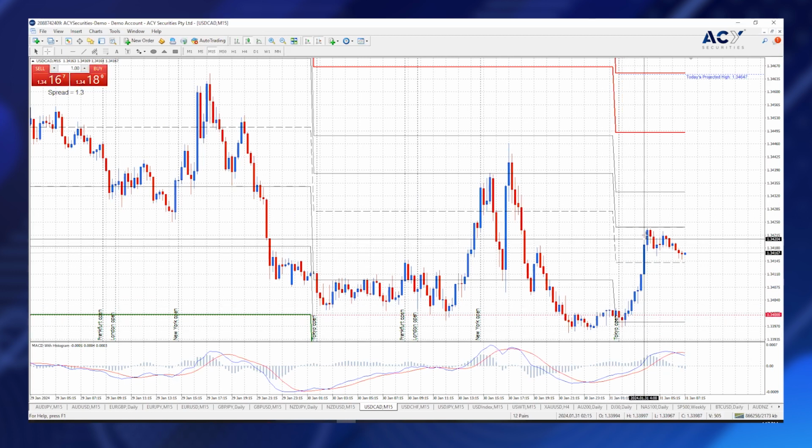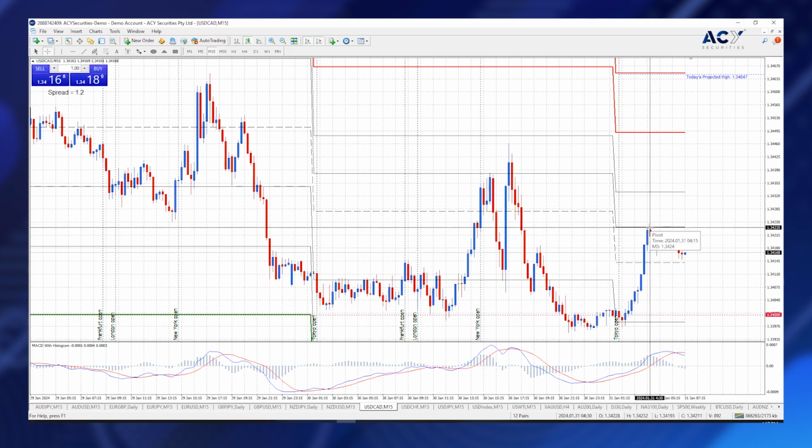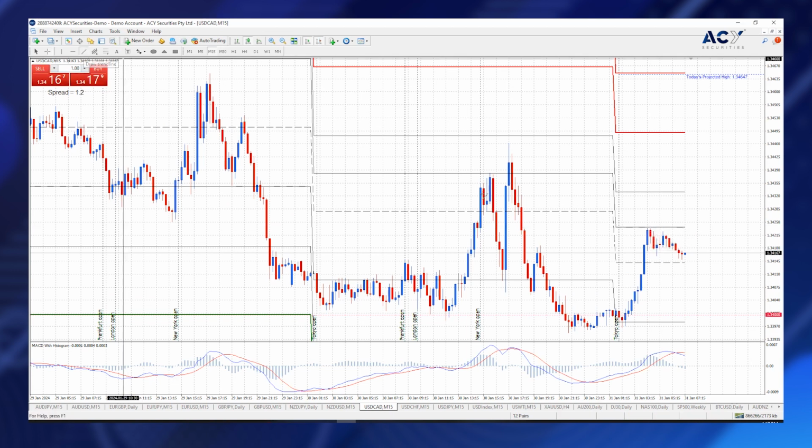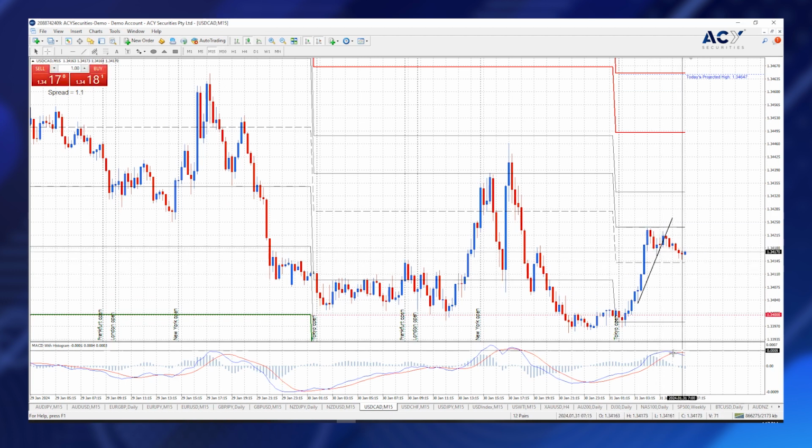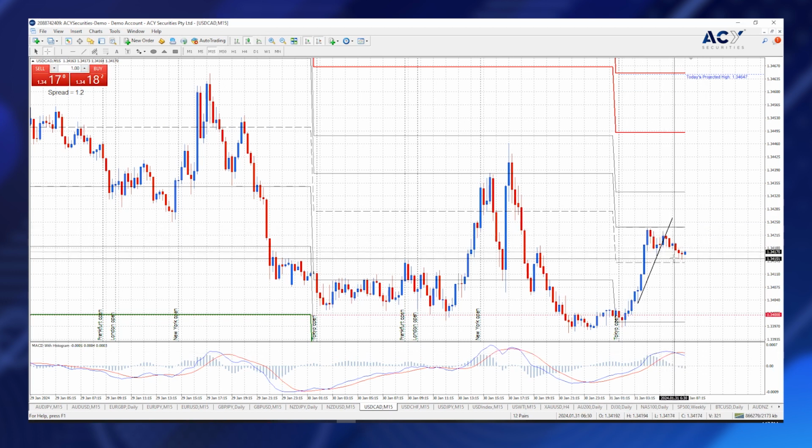So now we're seeing price rally back up, respecting this pivot. So if I saw that, I could come in and draw it from one swing point to another, and we get a MACD cross down, and this trend line is already broken, probably by half an hour. So at this point here, that might trigger us into a trade today, and we could put a stop above the previous high, and we could target down to the figure, which would be an 18 pip target, whilst only risking say 6 or 7.